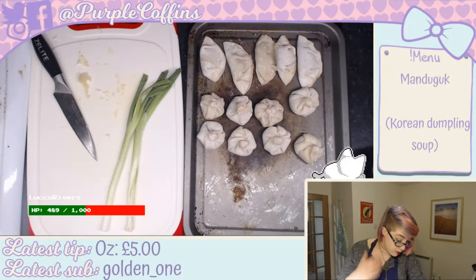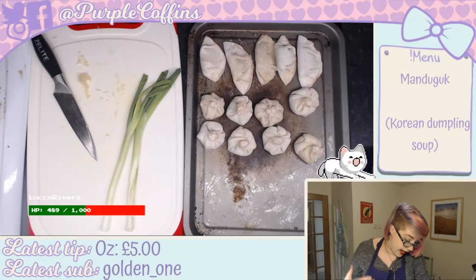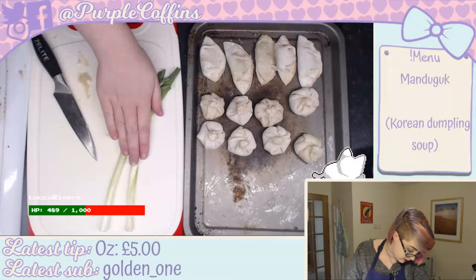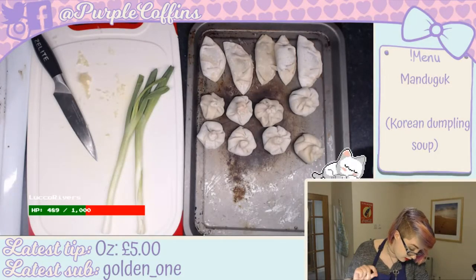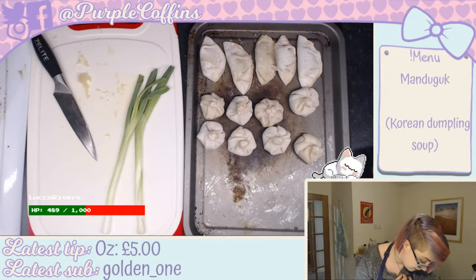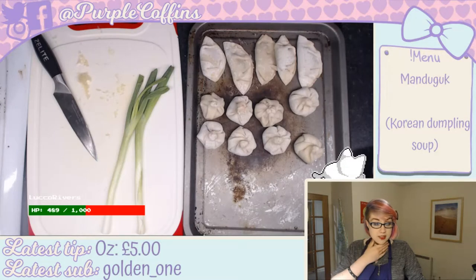So we need to boil the stock. When it starts boiling, add the soy sauce and the garlic, and then add the dumplings for about 3 minutes. While that's happening, I'll chop up the spring onion. And then we've got two eggs we need to beat together and drizzle into the soup as you would if you were making egg drop soup, which I've never made, so this is gonna be exciting. Then add the sesame oil and the green onions, and serve it. That's it. Once the dumplings are in, it's pretty quick. Once the dumplings are cooked, it's done.